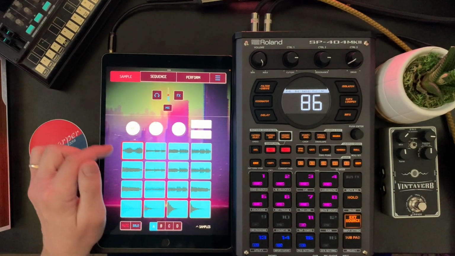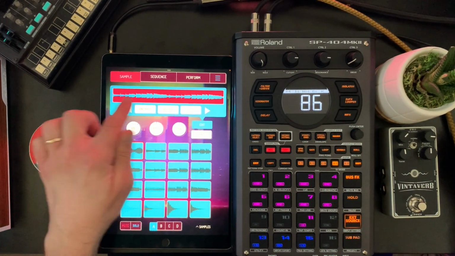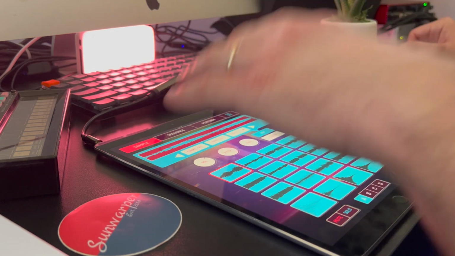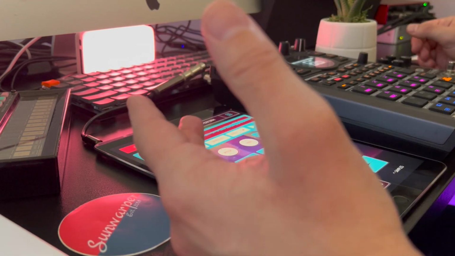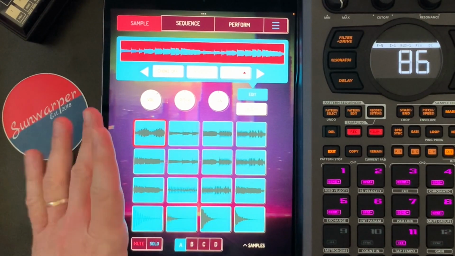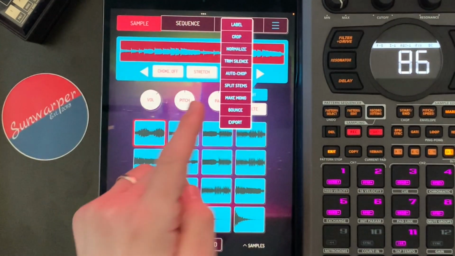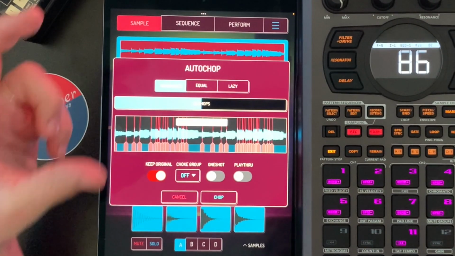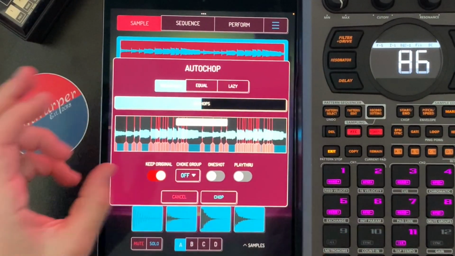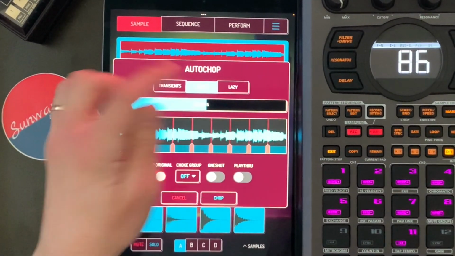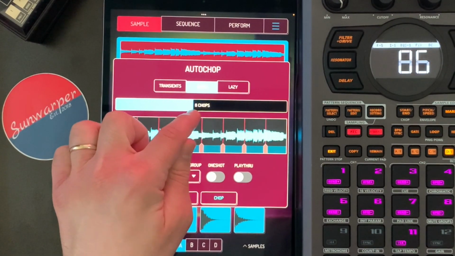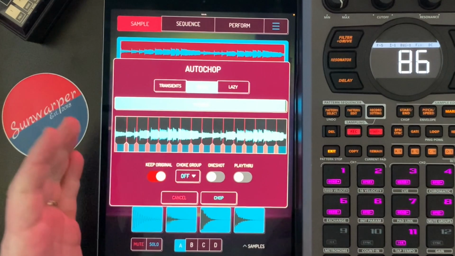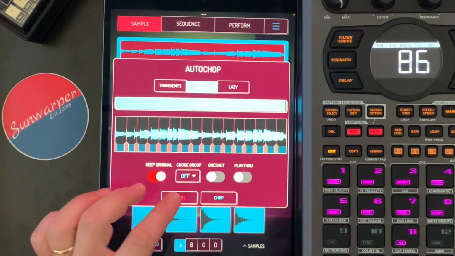So from there, what I did, let me go over to the edit. Here you can see the full sample in Koala. The first thing that I did, and this is an extra feature you have to pay, I think it's $4 more for, is an update to Koala called Samurai, and it allows auto chop. So if you hit auto chop, you can do transients where it senses a specific noise level and makes a chop at that level. That's a cool way to do it, but what I just did was equal chops. I think I did 8 chops maybe, and you can move these around to set it at the right transient or where you want it to start. You just hit chop when you're ready.